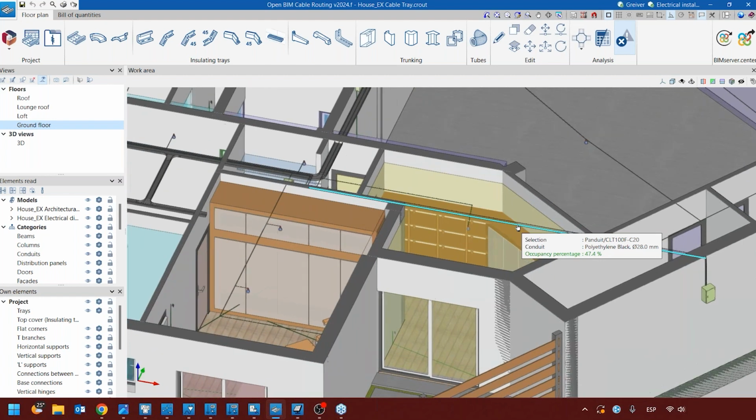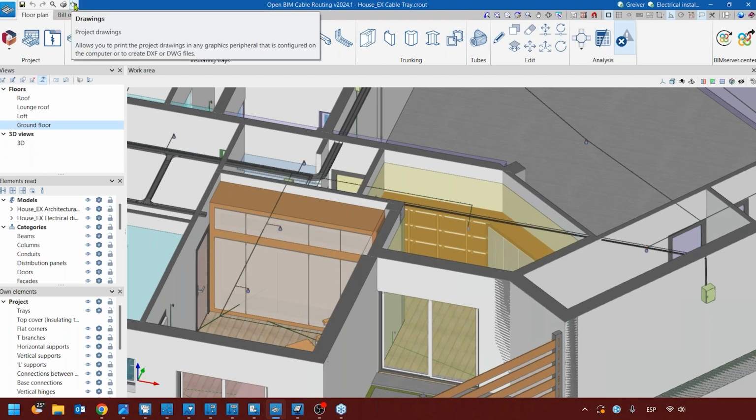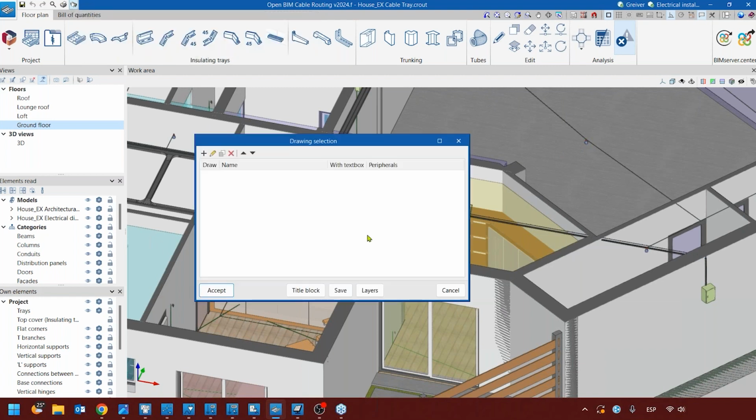And here, as you can see, the conduit that we're going to have is 28 millimeters. The occupancy of it is going to be 47.4%.